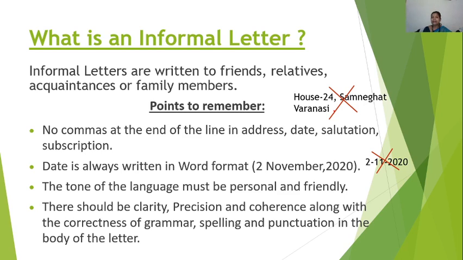Coherence means there should be connectivity in the sentences, especially when you write the purpose of your letter. So the events, if it is about any invitation, the sequencing of the events should be in a proper order, date wise, with a little description about the venue. Same as if you are writing a letter for congratulating someone, so why are you congratulating, or what exactly you want to say with your congratulations, that should be very clear.